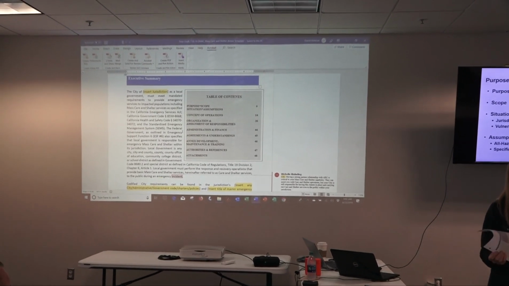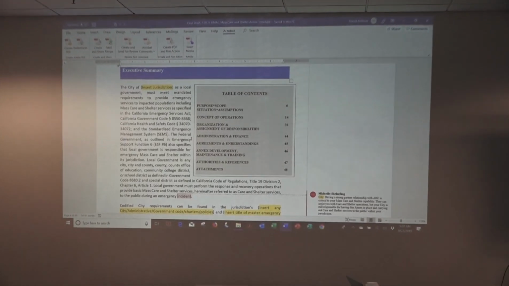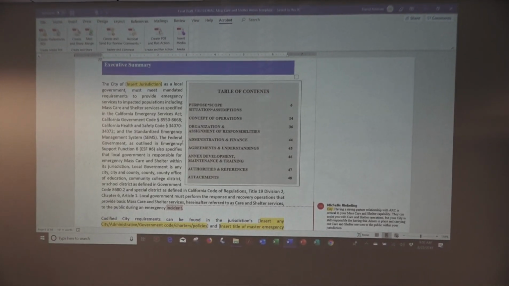Under the executive summary, there are 2 areas that I'm going to point out to you. One of the first questions that you're probably going to get from executive levels, and you'll have other stakeholders ask it too, is why do I have to do this? Is this required? Why do I need a care and shelter annex? And it is mandated, and what we've provided you with is those official mandates that direct us to ensure that we do have care and shelter plans that reflect our ability to provide human services and animal services to those people in our jurisdiction that are impacted by a disaster.